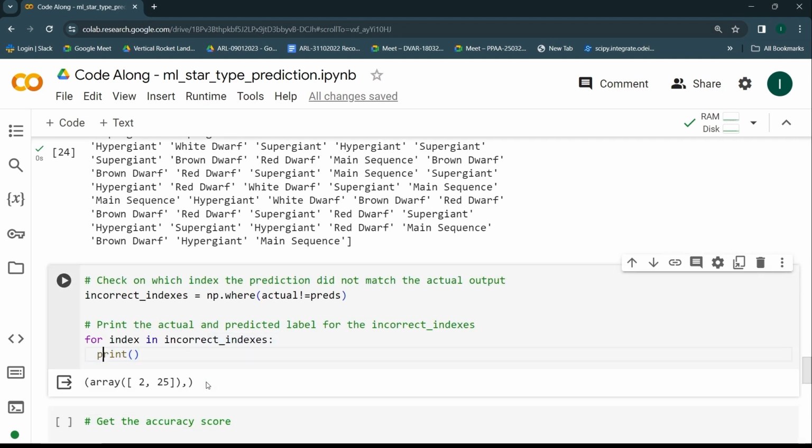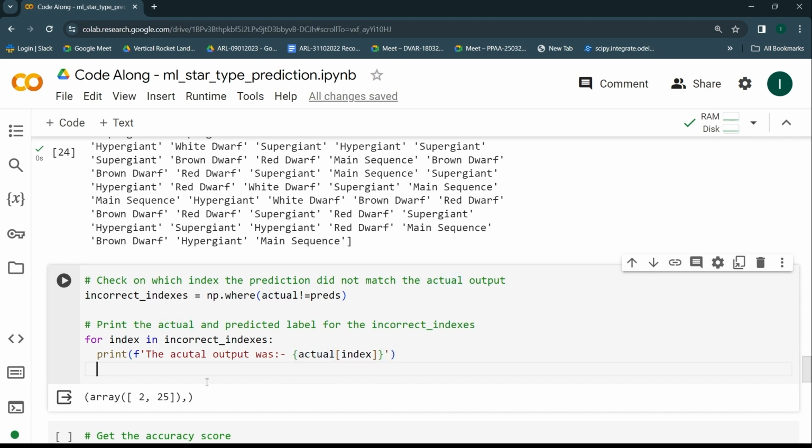So in this print, I'm going to say, using the f string, the actual output was actual at that index. But I need to pass this into curly brackets, don't forget that. And I'll close this one.